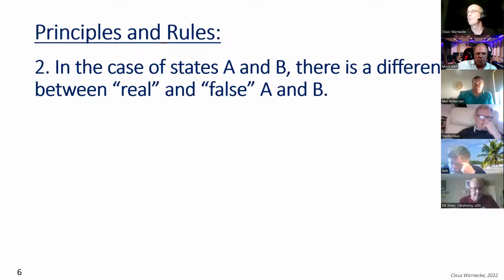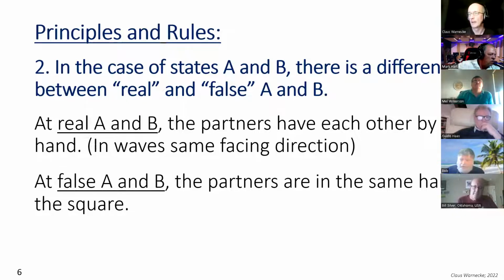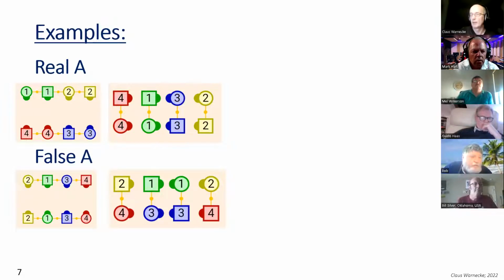I think there are different parts of state A and B, and I call them real and false A or B. That means if in a square, the partners are together, holding hands, it's a real A, but you can have a situation where the partners are in the same half of a square, but not at the hand. That's what I call false. Some examples. This is a real A or a false A. Same for B.